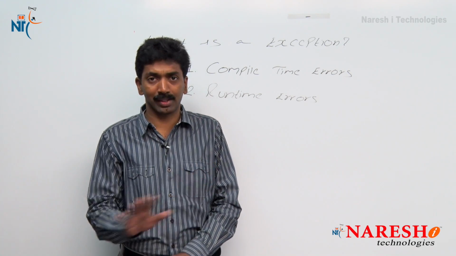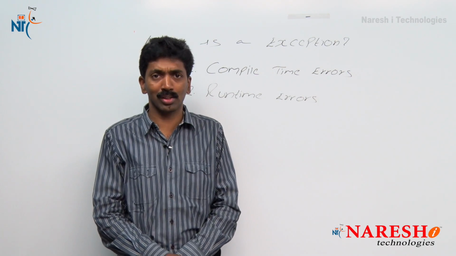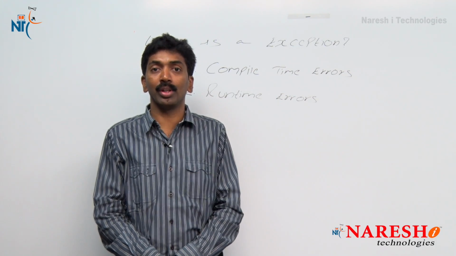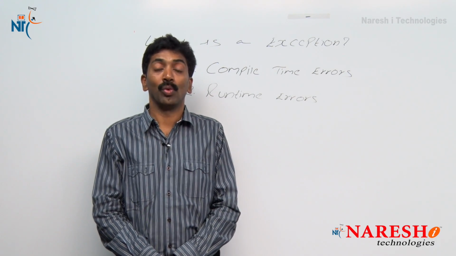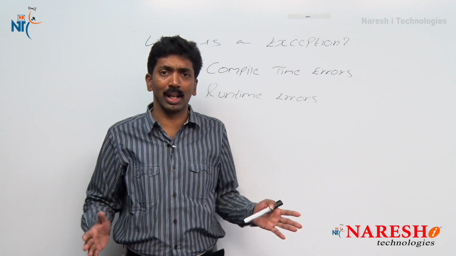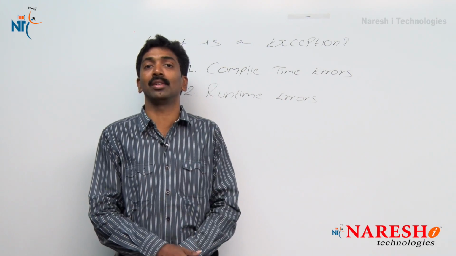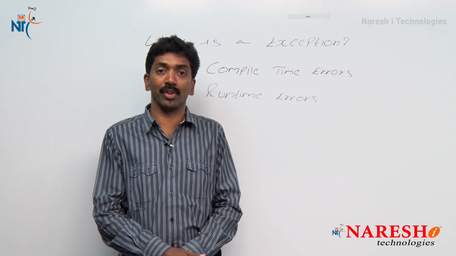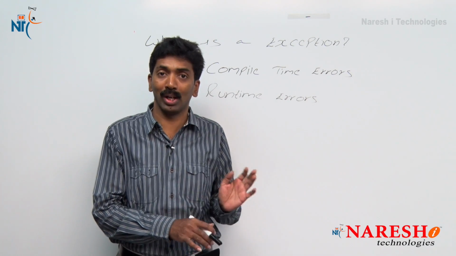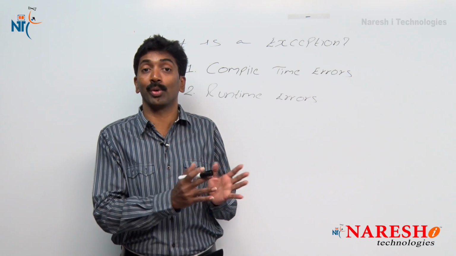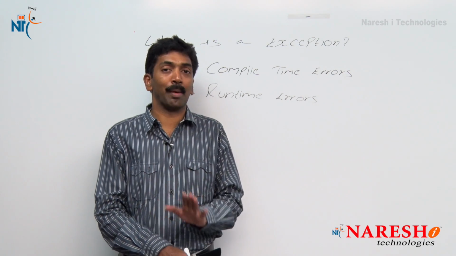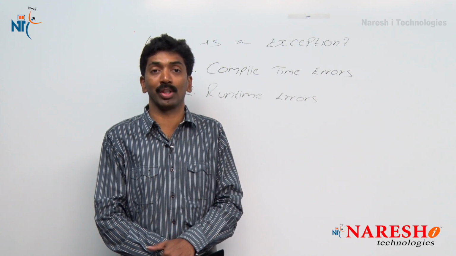And remember, these errors are never dangerous. Why are they not dangerous? Because after writing the program, we compile the code. When compiling, the compiler recognizes the errors, shows you the list of errors, and you fix them. Nothing happens here. No problem if you get a compile time error. Why? We are not running the code yet. We are only in the compilation stage, the development stage. That is why compile time errors are not dangerous and we don't need to take them seriously.